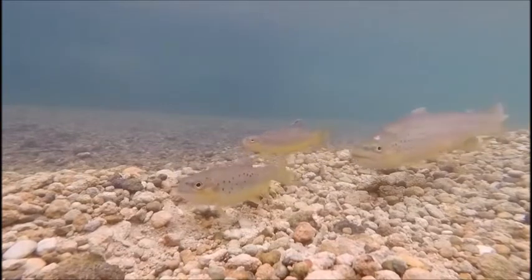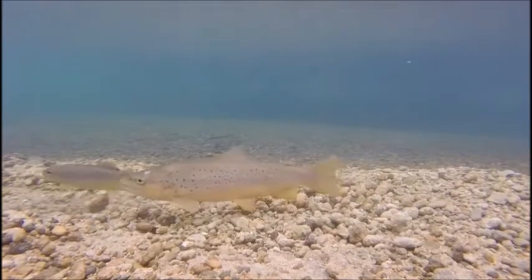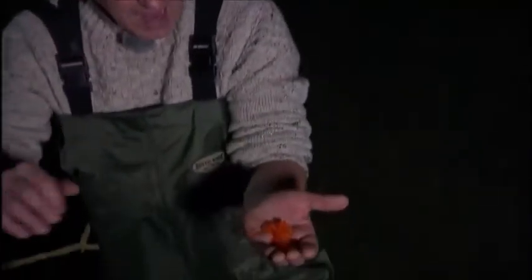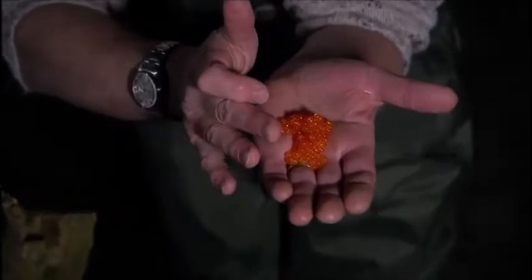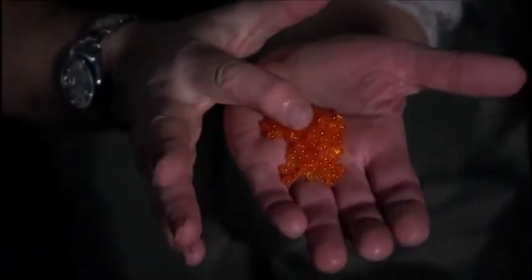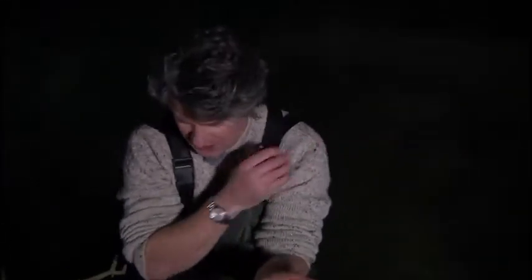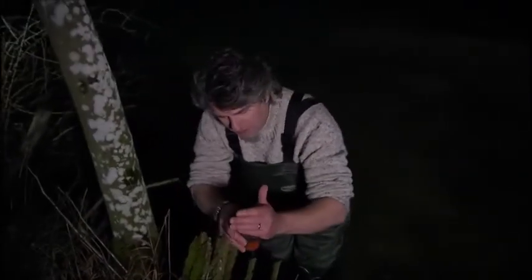And look at this. What a waste of time for those lads, because there was a big, big brown trout male waiting in the wings, and he's come in. So the male has to be with the female on the redd all the time, because the minute she lays those eggs, he's got to try and fertilise them. But what do the eggs look like? Well, they're absolutely beautiful. Do you see that? Those are genuine trout eggs, and they look like little orange jewels there. But imagine if she laid those eggs directly into the water here, they're so small they'd just be washed away instantaneously.